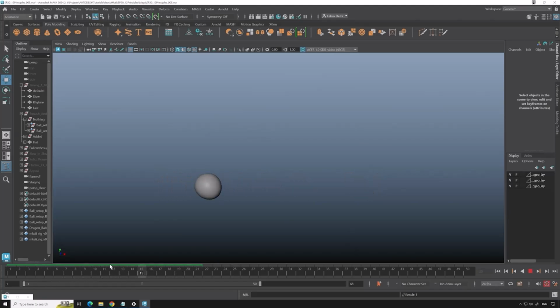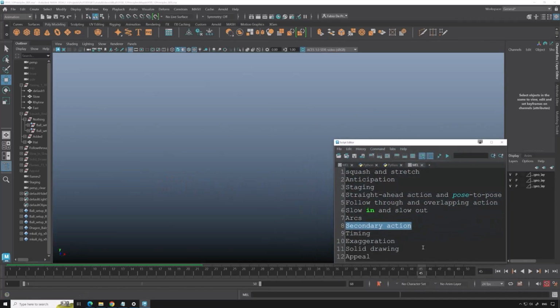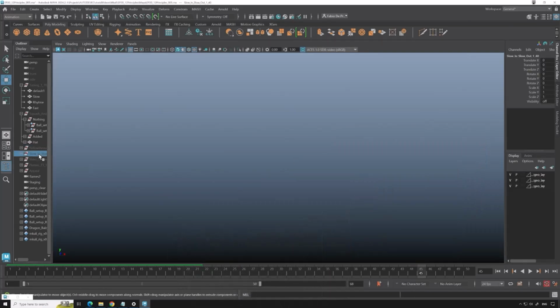Like in science, there's a saying that all objects that are moving want to keep moving, and so here the top part of the ball wants to keep moving, so it's showing off some reaction to the quick stop of the base of the ball. So that's a quick showing of this principle of follow through and overlapping action. Next one is slow in and slow out.